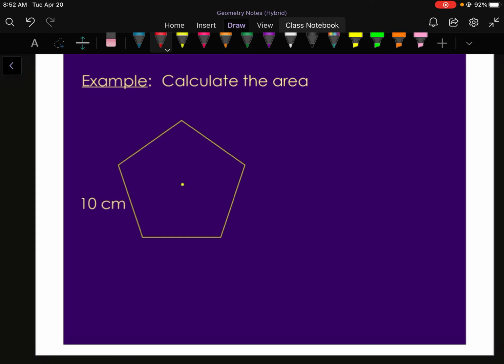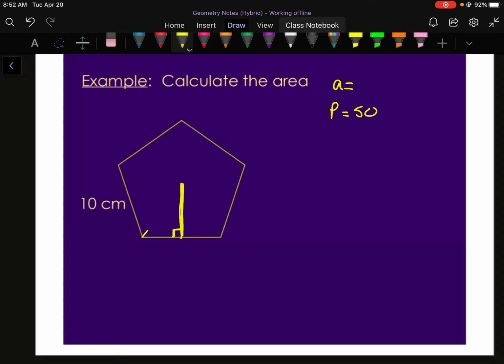Calculate the area. So we need two things. We need A, the apothem, and we need P, the perimeter. So I'm given one edge of this figure, this regular pentagon is what you'd call this. One edge is 10, so I could quickly find the perimeter by adding up 10 and 10 and 10 and 10, and I get 50. So I have that part done. But the problem is I don't know the apothem. So just a reminder, that is the perpendicular distance from the center to any side. Now, like I said, normally it's just drawn to the bottom. Doesn't really matter. I'm just going to continue that pattern, though, and keep drawing it to the bottom.